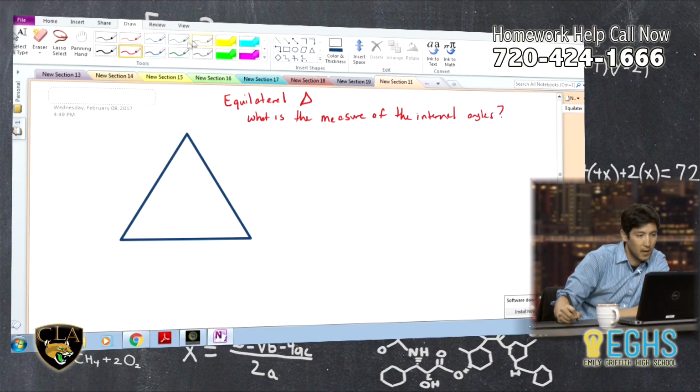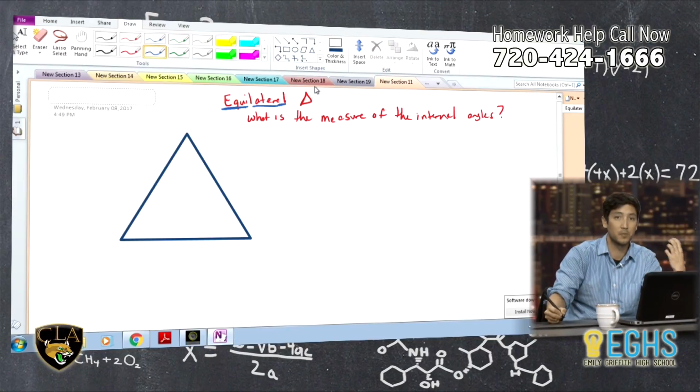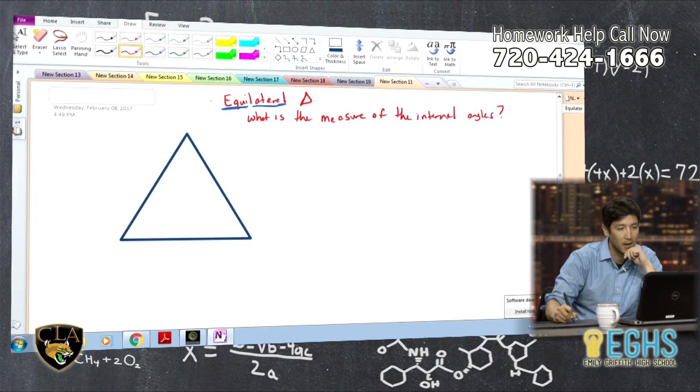All right, so again, I think it's really important to know what equilateral means, or you're not going to be able to draw this. Becca, sometimes you break down what the word percent means, and I think that's really helpful, because it's really a combination of two words, a compound word. So we have equi, and we have the other word, lateral.